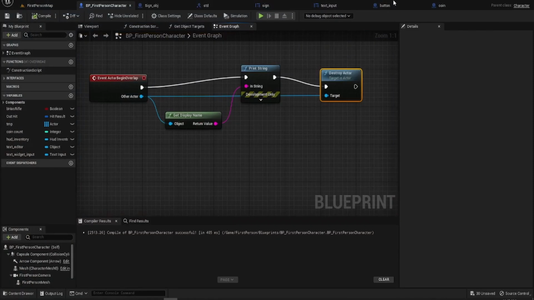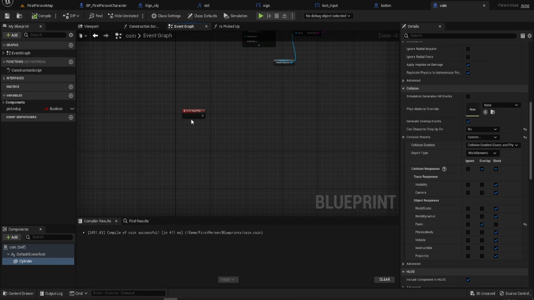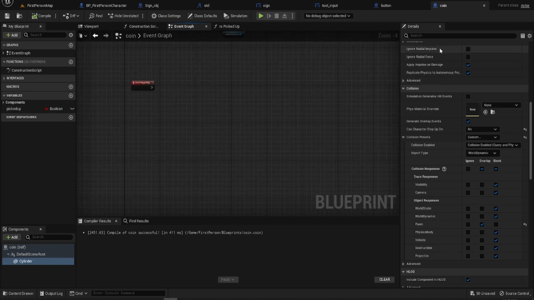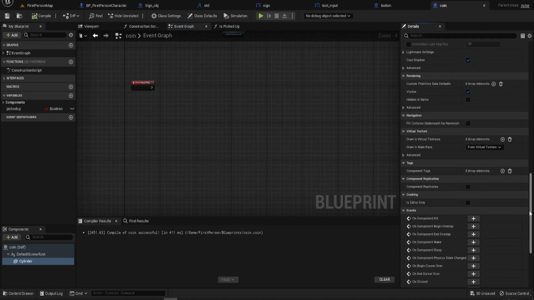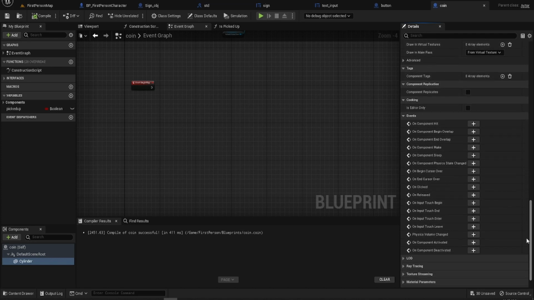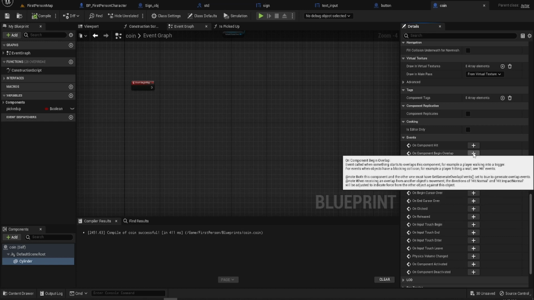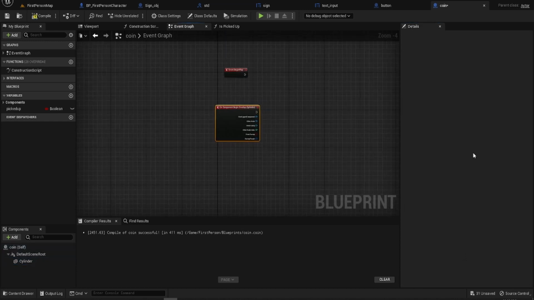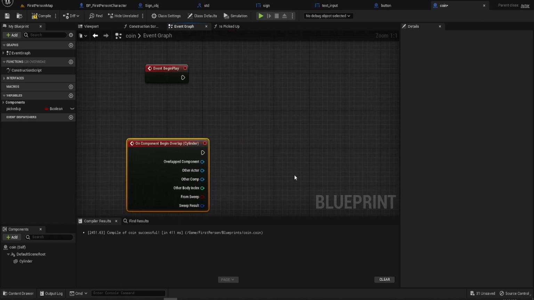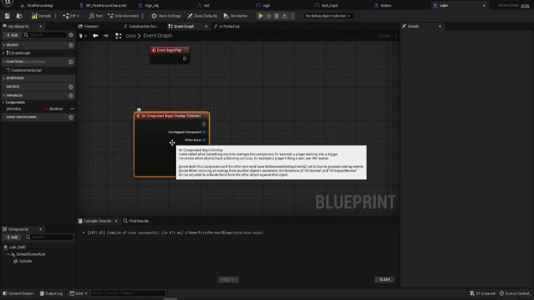Now, the other way to do it is in the actual coin actor itself. What you can do is there is a begin overlap on the cylinder.